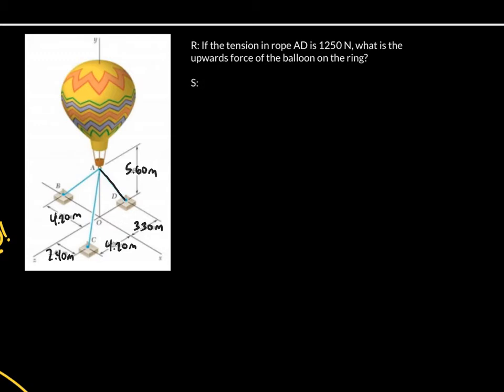So basically we're looking for a force upwards here, but we don't know the tension in this rope or the tension in this rope. So we don't know 3 things. When you don't know 3 things, you can do that in 3 dimensions because there's going to be 3 equations. Sum of the forces in the x equals 0, sum of the forces in the y equals 0, sum of the forces in the z equals 0.